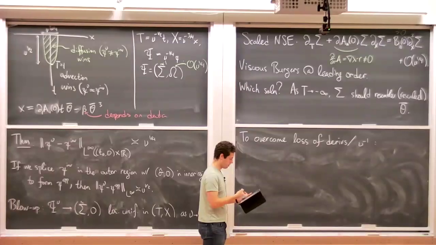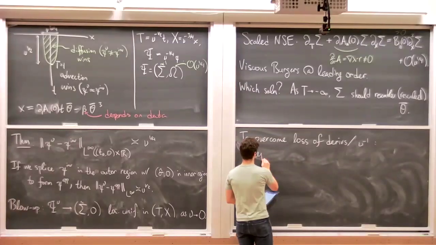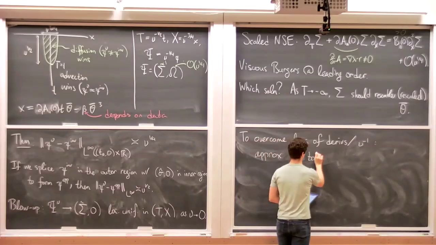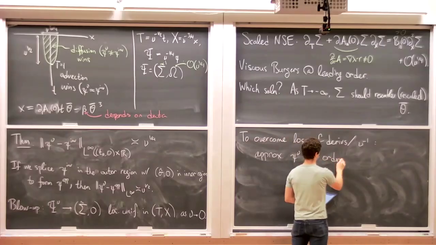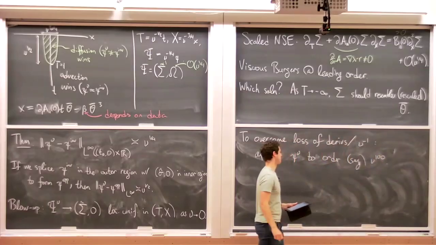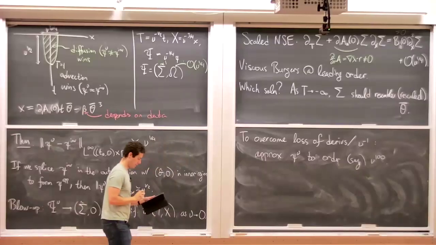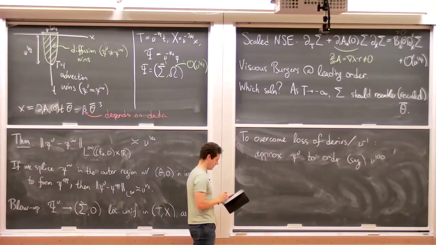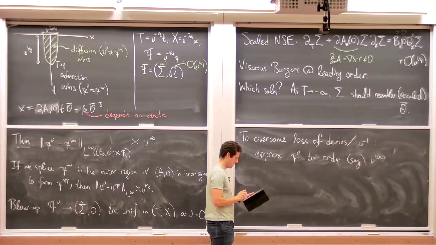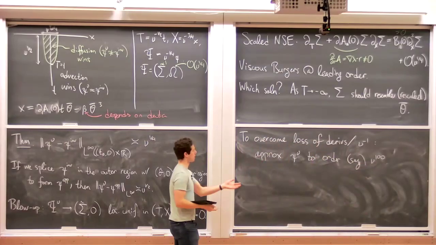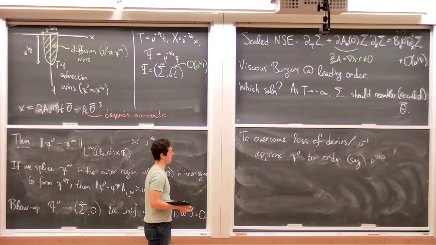we want to approximate psi nu to order, say, nu to the 100. And if you're going to try to do that, you may as well try to approximate it to any order that you'd want. It's not going to save you really much any more work. But the idea is, if we could get a very accurate approximation like that, then we could lose, well, 99 factors of nu, and that would be okay.